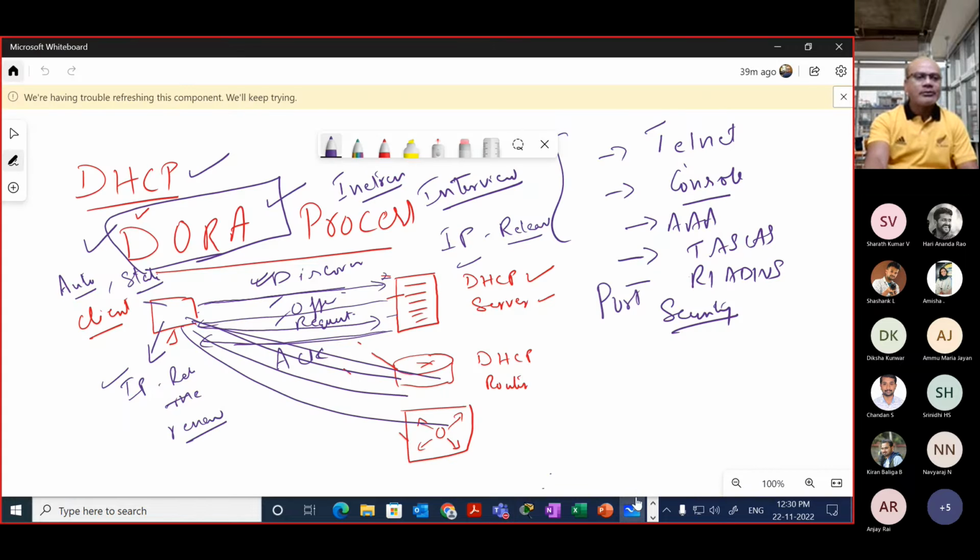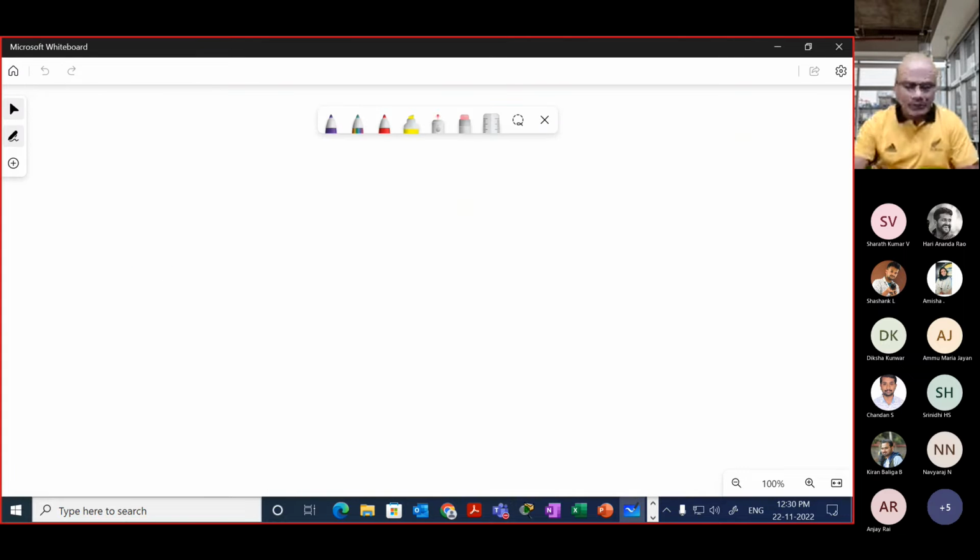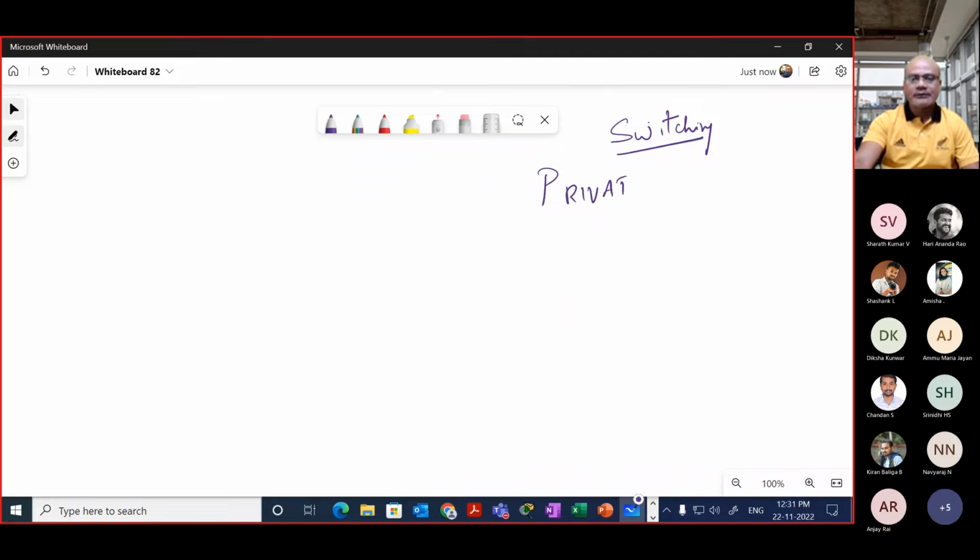So now let's jump to the last topic of this switching, guys. That is private VLAN. So what is this one, guys? Let me explain. As you know, there is an issue with the addressing concept, especially for ISP sites.